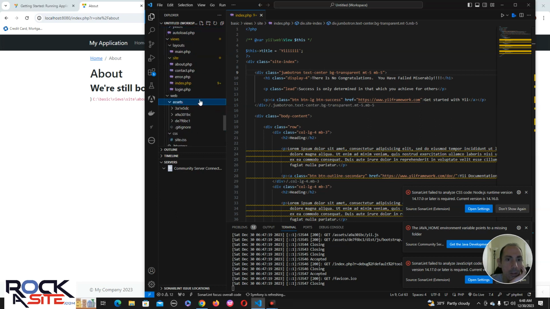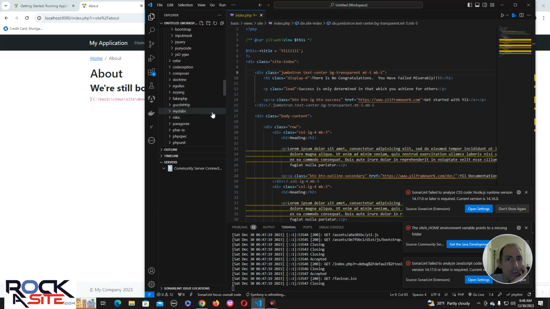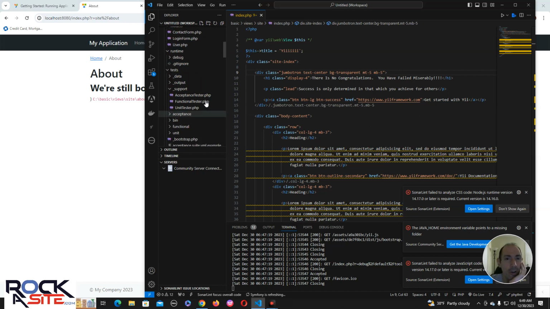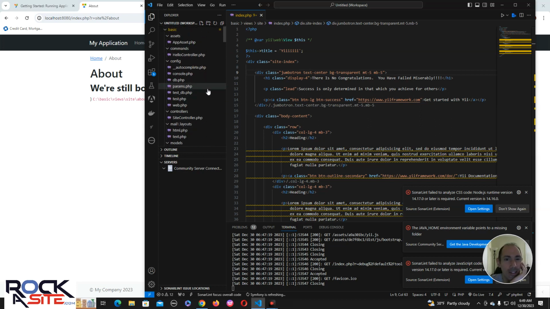So let's see. Where is your autoload? That's what it's called. That's what you download. You just put in composer autoload, and it gives you all that. This is what I do when I start with frameworks. I just look for everything to mess with it. Okay, where are your headers?